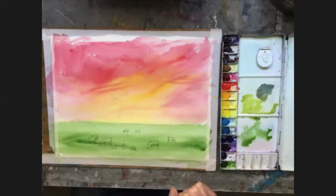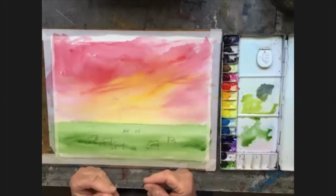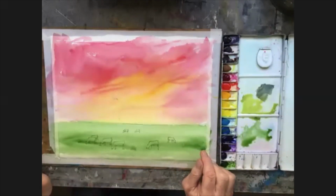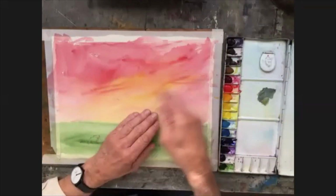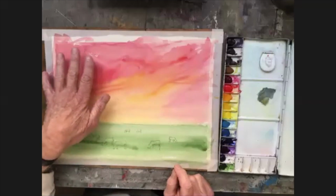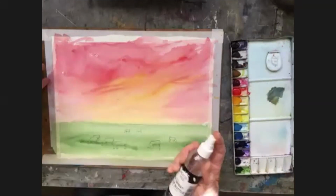And whatever green you put in here, I put quite a mid green in, which is what sap green is. But if you want to mix your own green, that's absolutely fine. So I'm going to spray this and then work my various colors as quickly as I can, really. And I'll talk about what I'm doing whilst the paint is wet. I think that's the important thing. You just got to be aware of how wet your paper is.